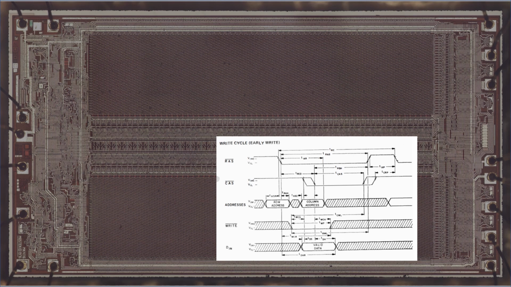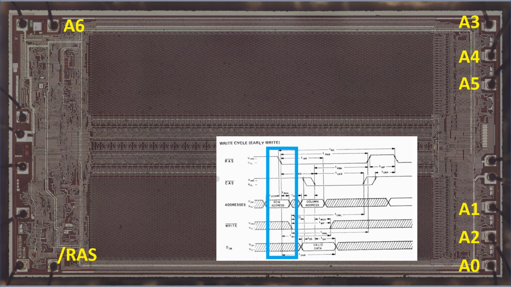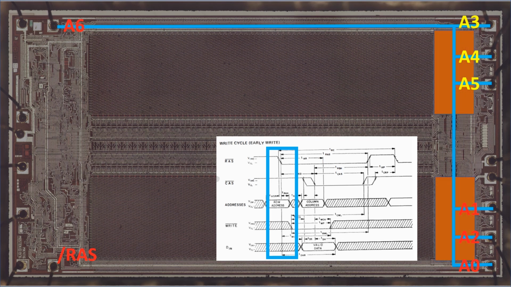For the first part of the operation, we're interested in the address bits 0 to 6 and the row address strobe, which is called RAS. So what's going to happen initially is we're going to set RAS to high. Incidentally, CAS or column address strobe will also be set to high at this point. And then we set the address bits to our row address. This address is decoded by the row decode circuitry on the right hand side of the matrix, highlighted here.